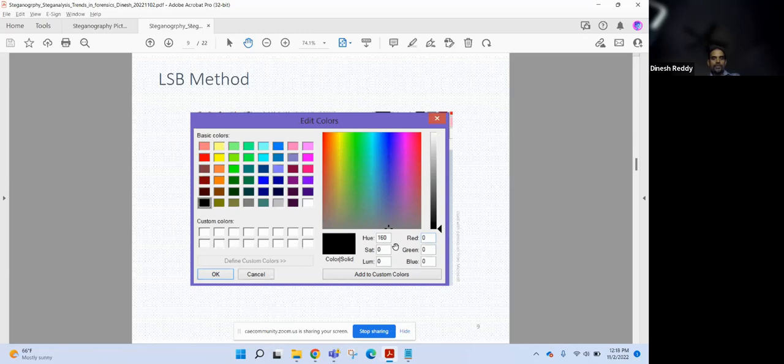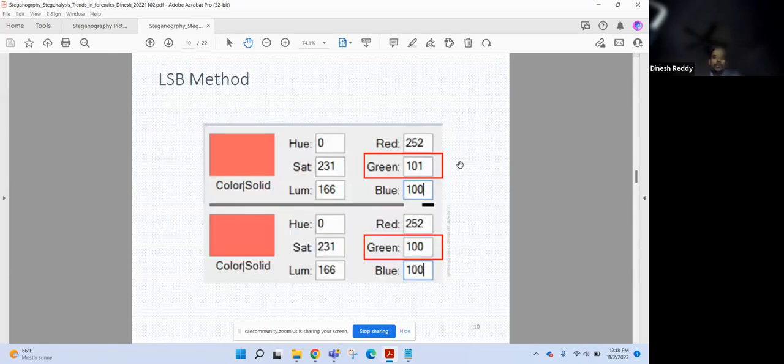And if there is a file that has significant difference in the shades, you can actually take advantage of those pixels to store or hide the information you like, right? So here, the red component is left at 252, and the blue component is left at 100 in both the cases.